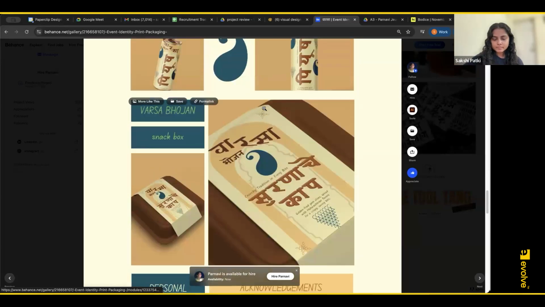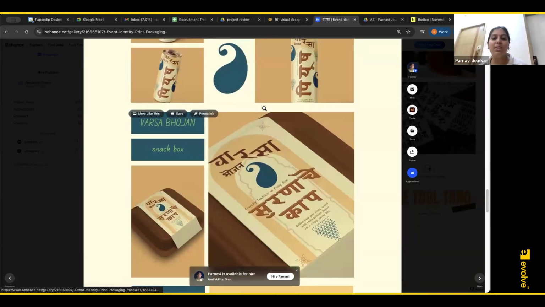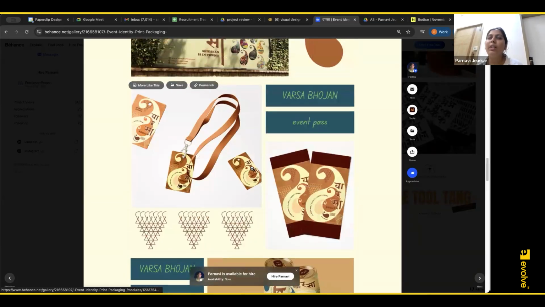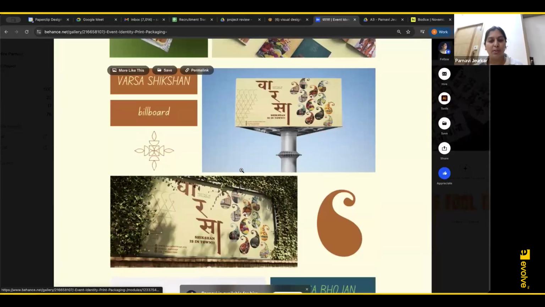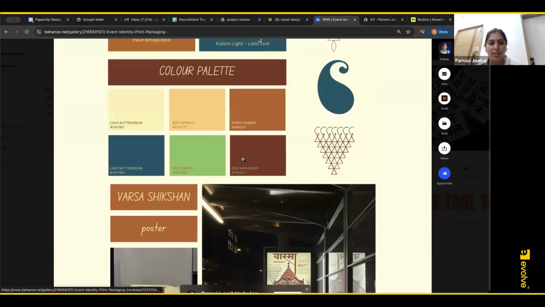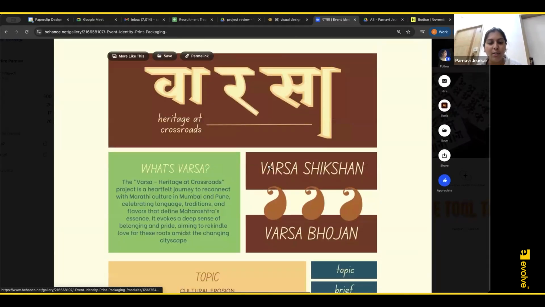The Bhojan part was pop-ups where authentic Maharashtrian food is sold. And the Varsa section was more about weekend-to-weekend events or activities where volunteers come in and hold sessions and workshops, teaching other people what this culture is and creating awareness about it. Okay. So the first idea, could you go a little down towards the first mock-ups?